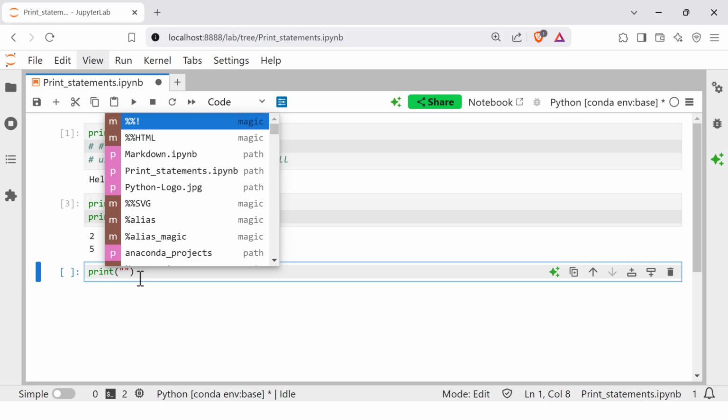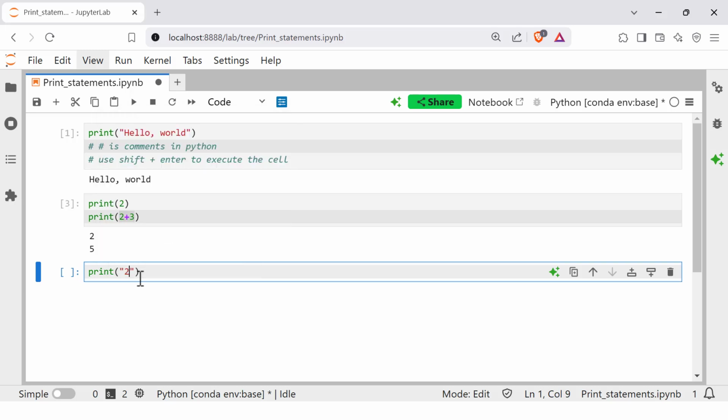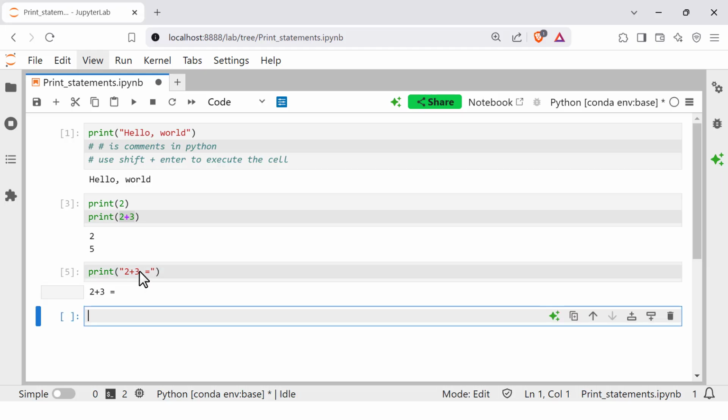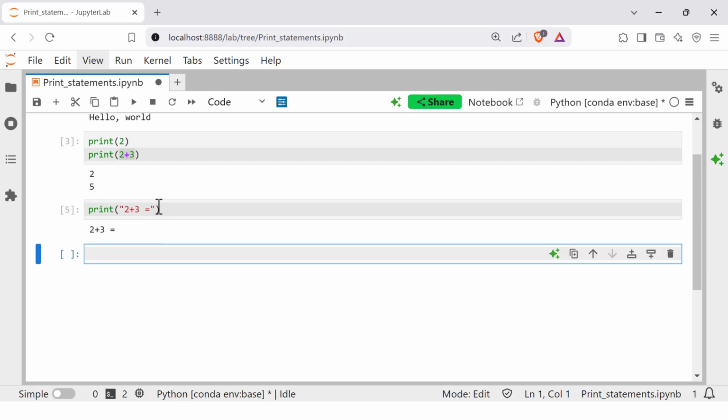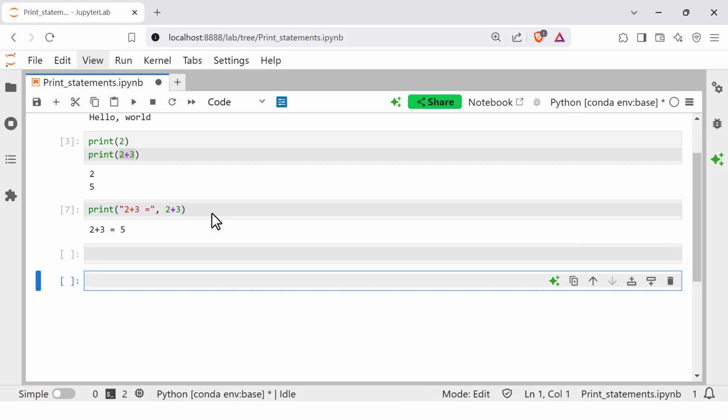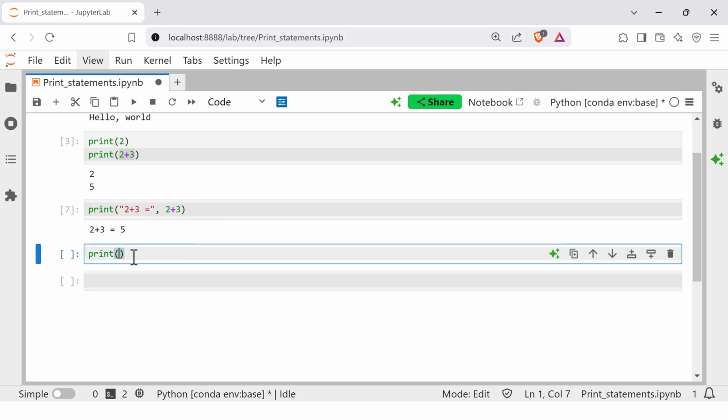So here, let me do one thing. Let's say I will use 2 plus 3, which is a string. If I execute this, I'll get only "2 plus 3 equal to", which is a string. And if I want the value here, I can mention it, something like this. All I have to do is put a separation between the string and any operation. You can also put a string and a string. So in this case, 2 plus 3 is equal to 5. What I meant to say is that you can use as many expressions as possible.